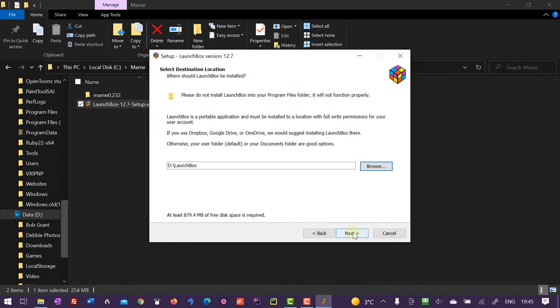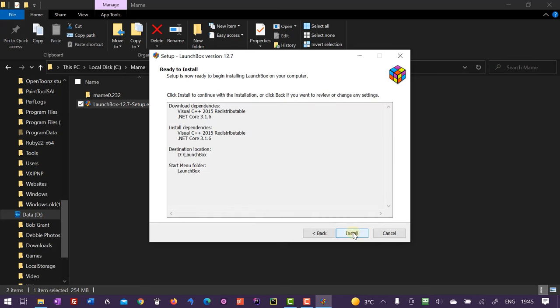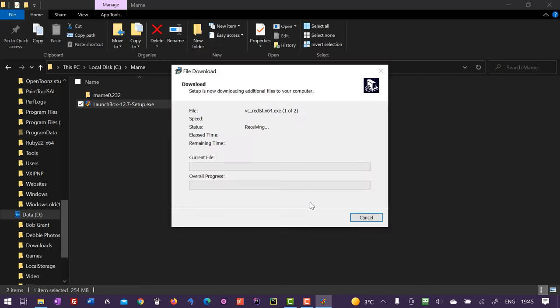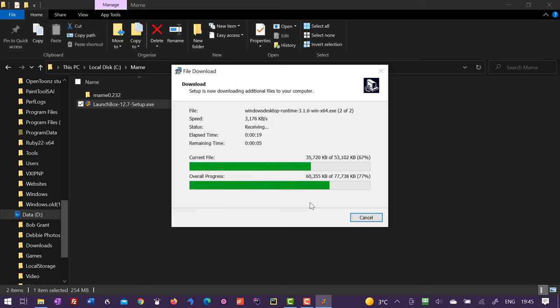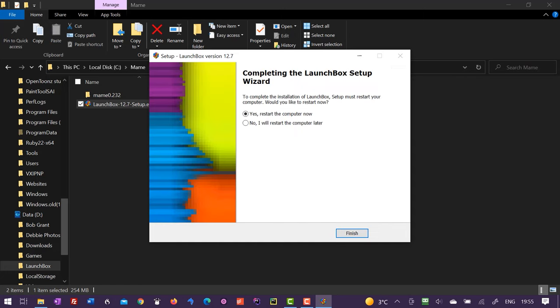Now there's no technical reason for this, but I just feel that it makes things easier if I ever want to transfer my entire LaunchBox installation to another computer. But we'll do more on making LaunchBox portable in a later video. Now LaunchBox also does require a couple of extra bits of software, and it will ask you to allow it to download and install these for you.